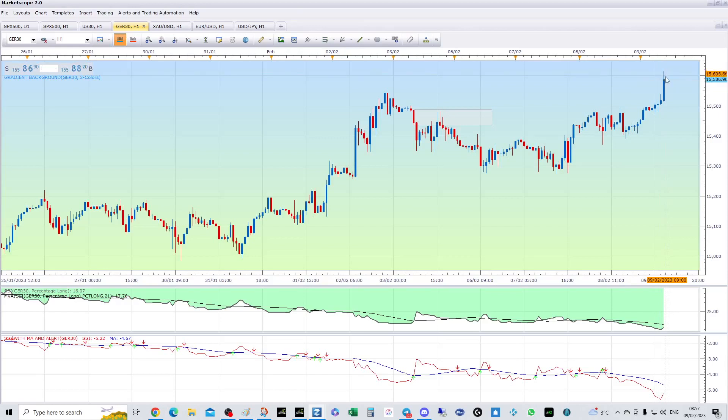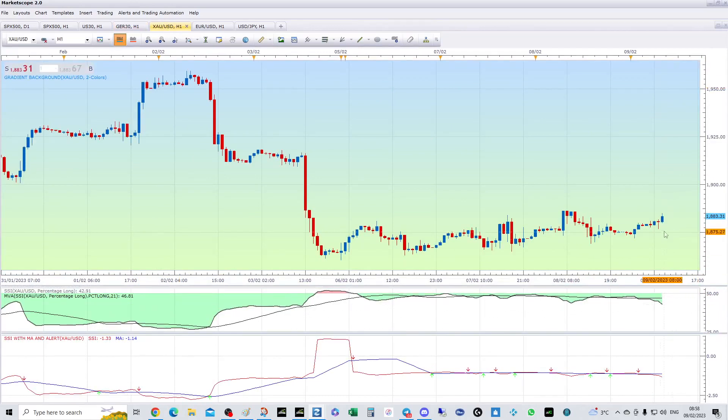I don't know if anyone's that keen to be buying up here, but it could happen. I think what we're seeing is less shorts as opposed to more longs. On Gold, we're breaking away, which is fine — it'd be nice to get out of this consolidation. On sentiment I got chopped up a little yesterday, only down about 20 pounds, so not a horrible day. I'm going to wait for a breakout; it looks like we are breaking away. We've got some resistance here and heavy resistance on these candles, so 1916 could be a good take-profit level.